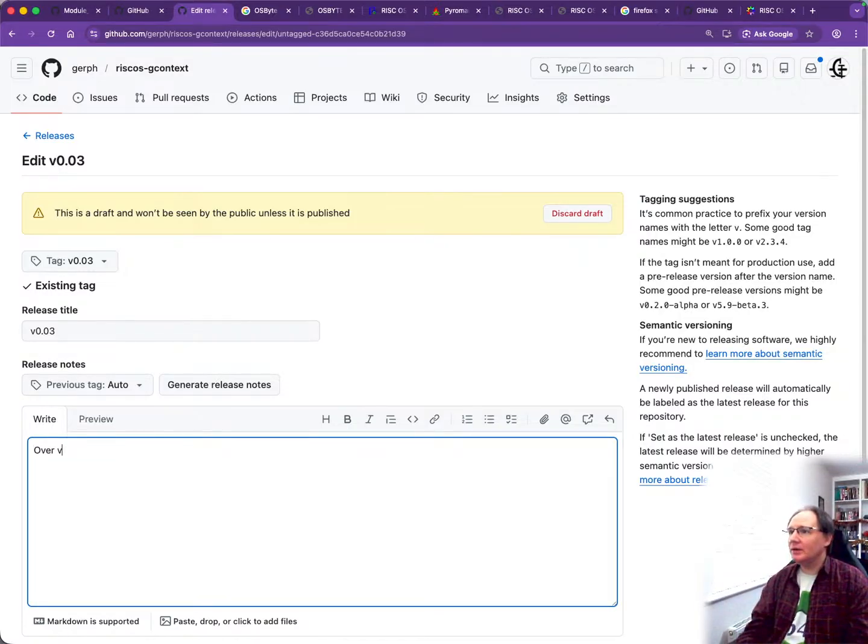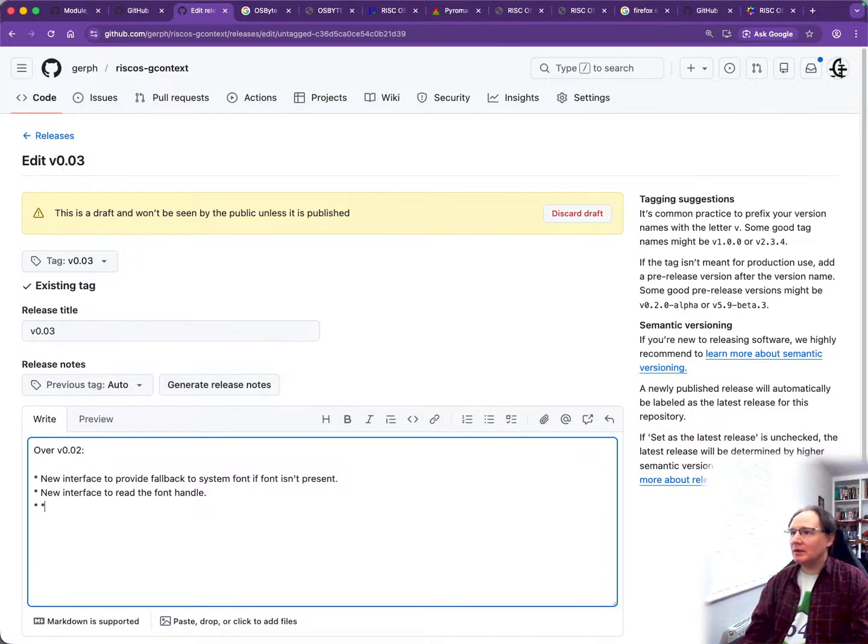Over the 0.02. New interface to read the font handle. Also, new interface to provide fallback to system font if font isn't present.